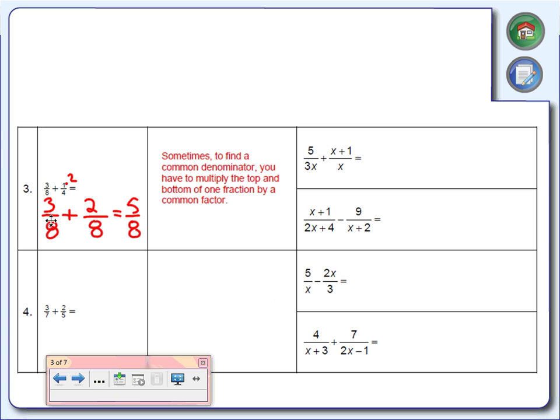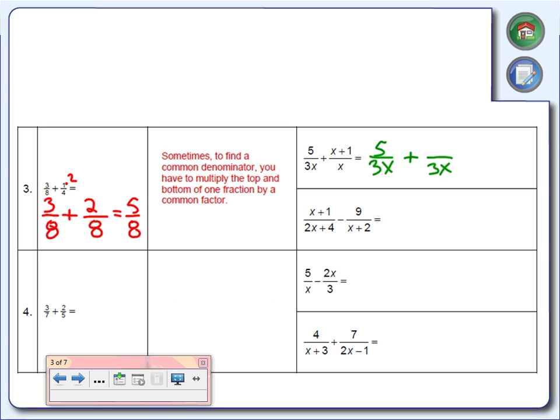So we're going to take that same approach that we did with that example over there with our rational expressions. We're going to do the same thing. So notice over here they are not the same denominator. One has a denominator of 3x, the other has a denominator of an x. So the question is, what are we going to use for our common denominator? 3x. 3x is what we're going to use for our common denominator. Which means we don't have to do anything with the first fraction. It can remain 5/3x.